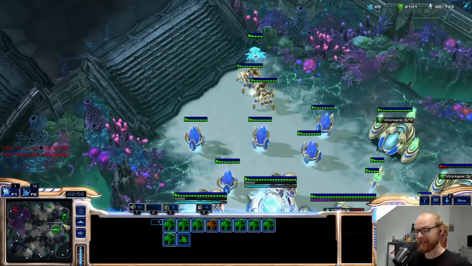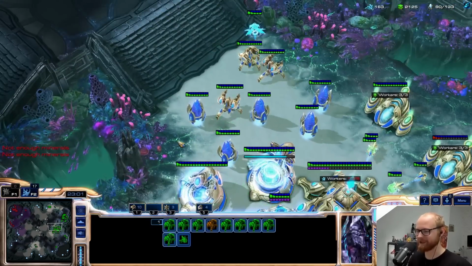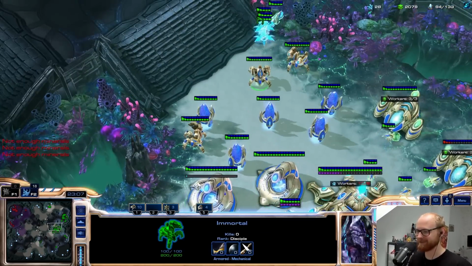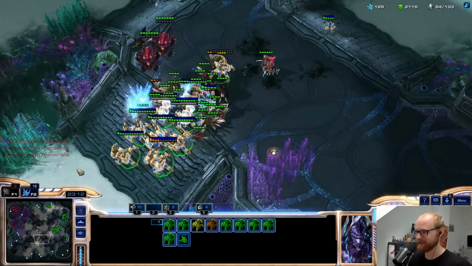Dude, I am so happy he made lurkers. Lurkers are, in my opinion, one of the better units that you can make for the late game. But if your opponent literally only has immortals, that is not what you want to be using your resources on, you know? That's actually a hilarious choice by him. And that's going to be quite good for us.